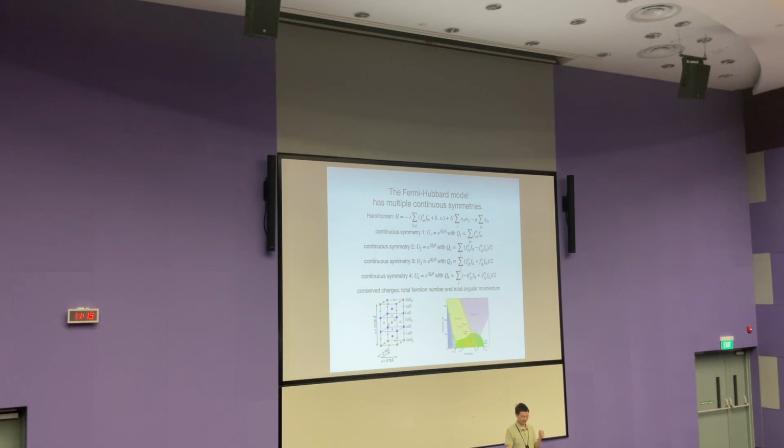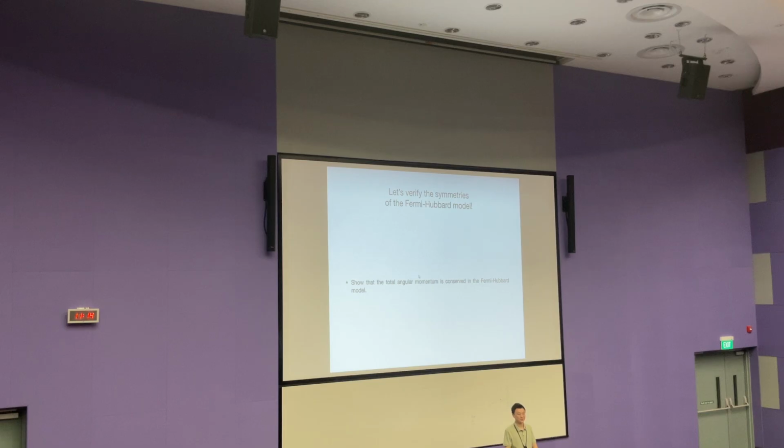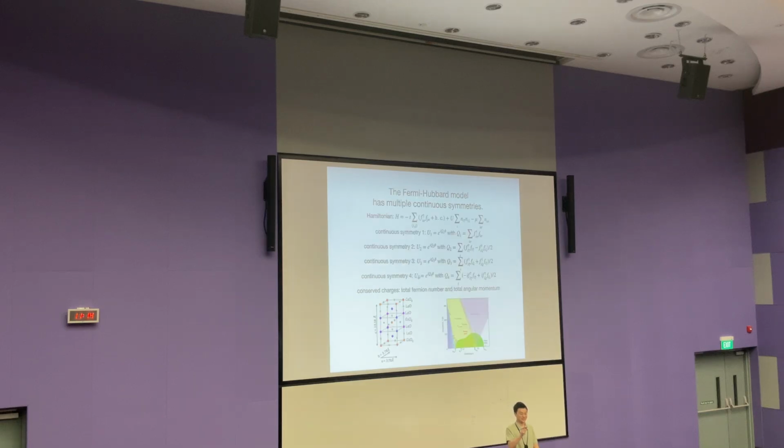It means this is a conserved quantity, and it will generate this U1 symmetry. Very interestingly, this symmetry has a general name called a U1 symmetry. So how do people know there are 3 other symmetries, right? That's your exercise here. Verify that. But let me verify this for you.